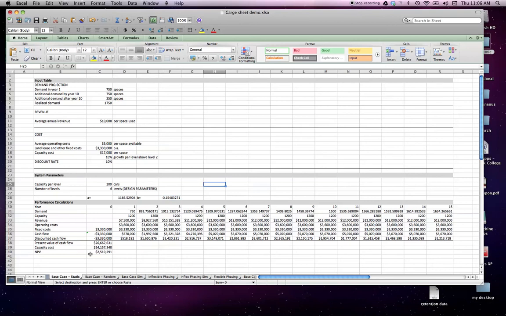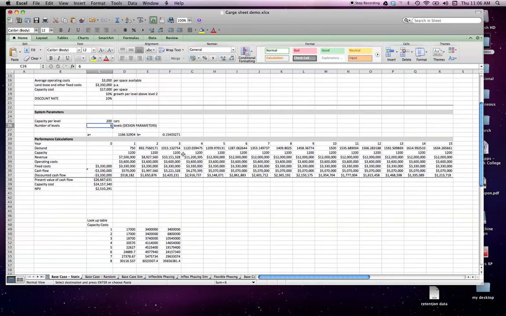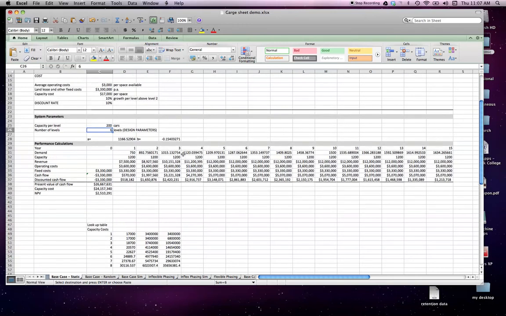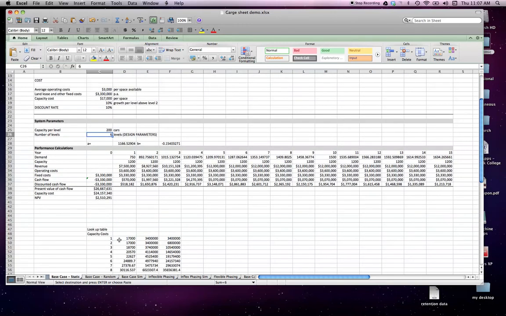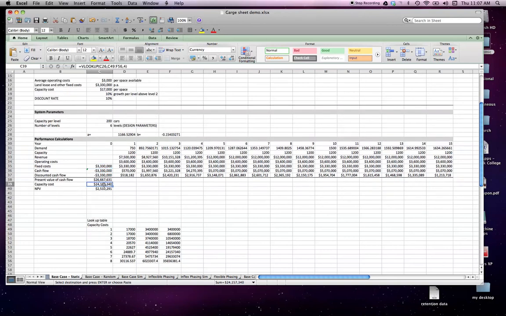So here's the net present value for 6 levels, and, by the way, I used a lookup table for the capacity cost.